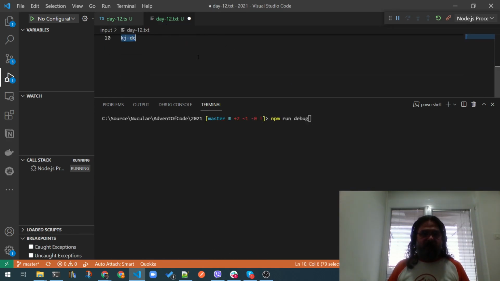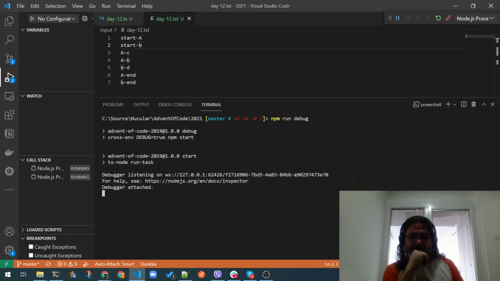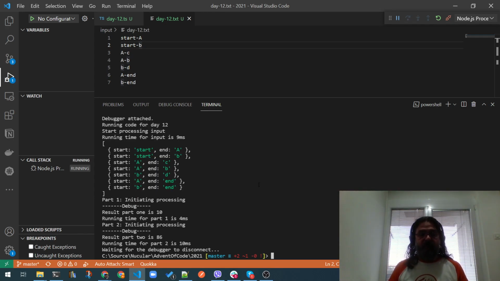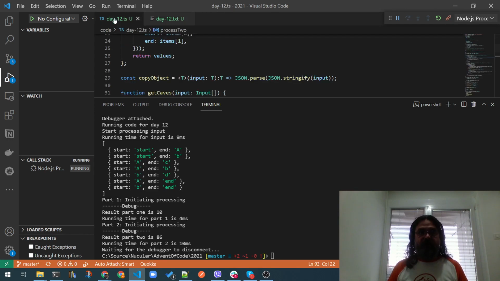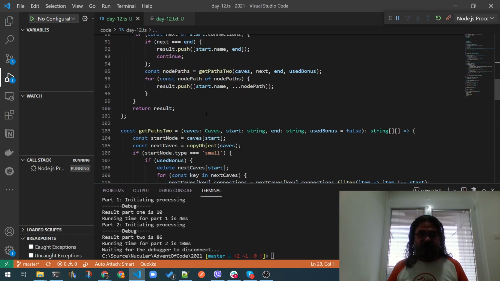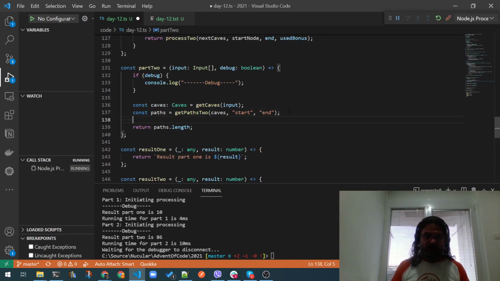Let's go back to the small example with a list of 36 paths. Well, we found 86 of them. That's good. That's different. The good thing is that this thing actually found something and actually finished running.